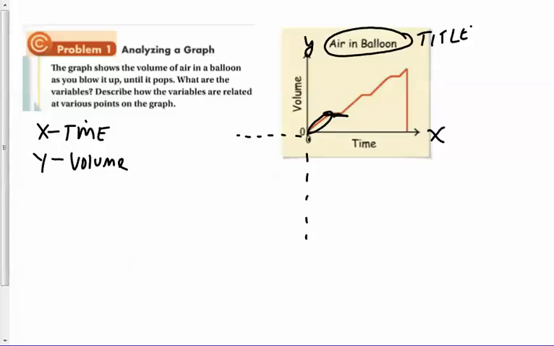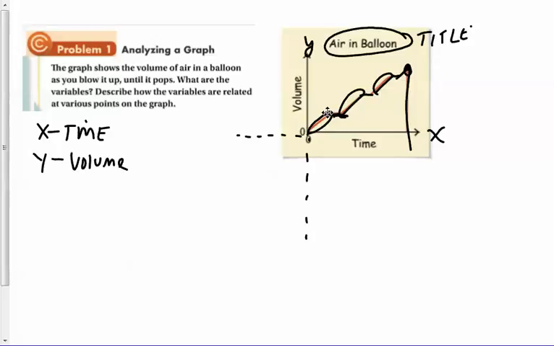Then this part of the graph has the same kind of slope. I'm blowing in just as hard, right? And then this is again another straightaway. That means that I'm not blowing into the balloon. Then this is another constant, blowing in, stop, and then boom, this is when it pops and it goes straight down. You can see that it's gone. There is no volume. The time has stopped.